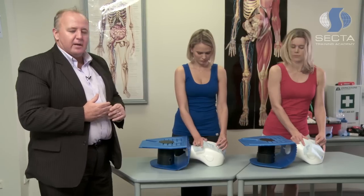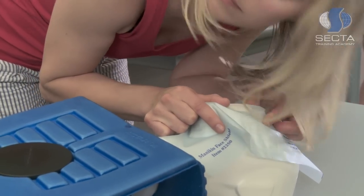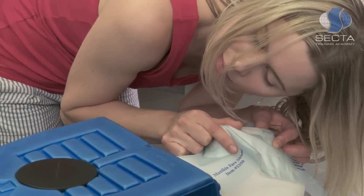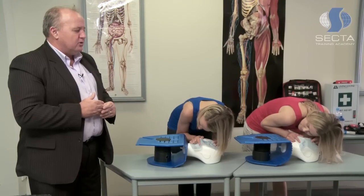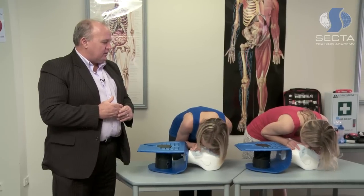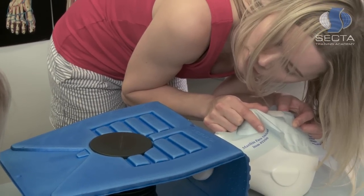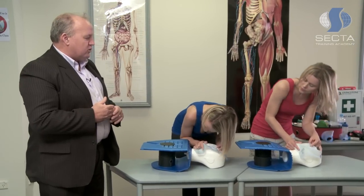We lean over and we breathe once into the casualty's mouth. The breath should last about 1 second. After this breath, we turn our head and we watch the chest. Look, listen and feel, we deliver a second breath. One breath again, look, listen, feel. We now go straight in and deliver 30 more chest compressions.